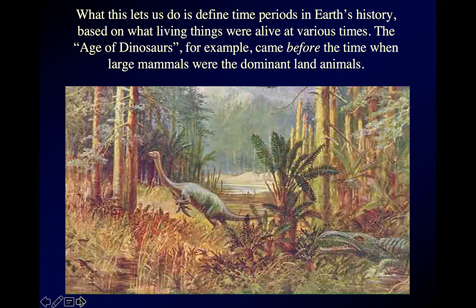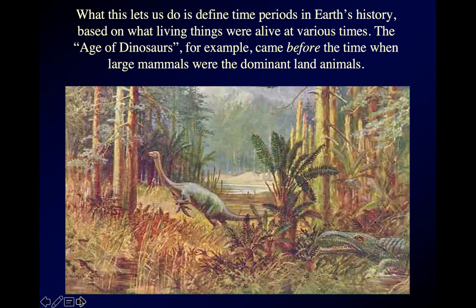And after that time, the dominant land animals come to be mammals. So we can define a time period, which we could call the age of dinosaurs. And after the dinosaurs are no longer here, we have a time period that's younger, which we could call the age of mammals. Now, we'd actually subdivide that age of dinosaurs into sub-time periods. One's called the Triassic, one's the Jurassic, and then the latest would be the Cretaceous. And we'd subdivide that age of mammals a lot more finely as well. But I'm just trying to give you the flavor here that we can use the sets of fossils that are living in a particular order to define time periods in the past.